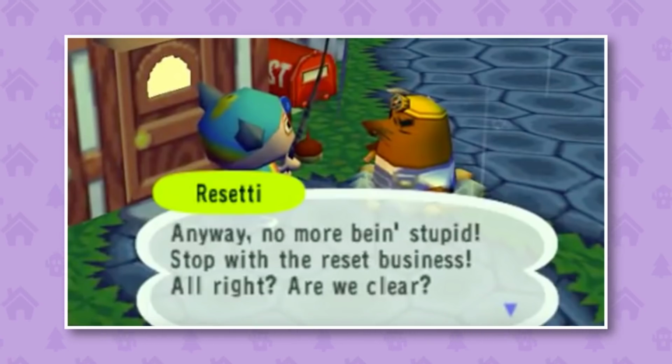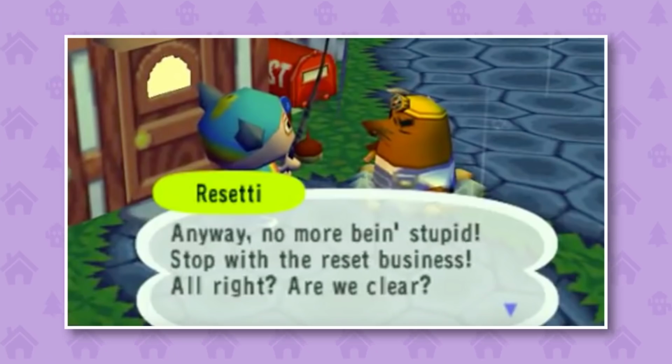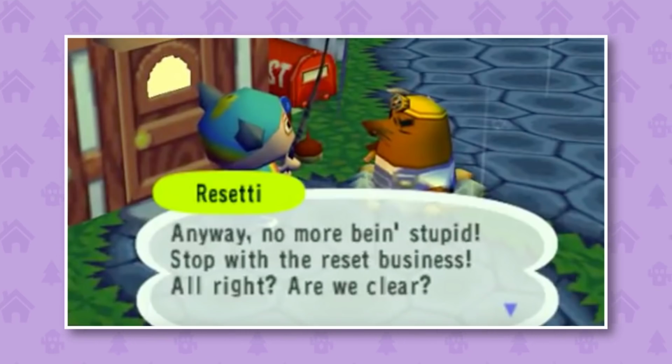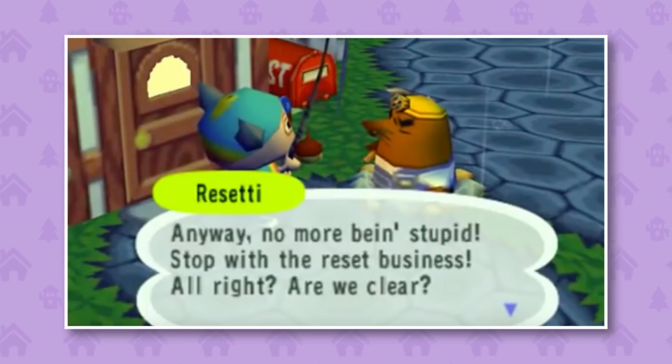I really loved that part of Resetti, but it seems like perhaps some parents complained to Nintendo, and as the games went by, after Animal Crossing City Folk, Resetti was just never the same again. In Animal Crossing New Leaf, Resetti was an optional feature. You would have to get a public work project, you'd have to build this and spend a ton of bells to actually get him to appear, and even then you could easily just tell him to go away and he would do exactly that.